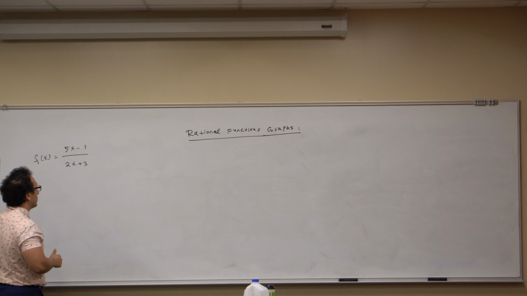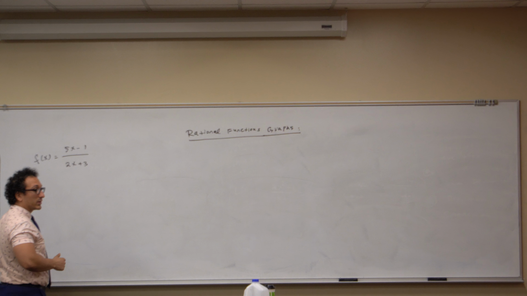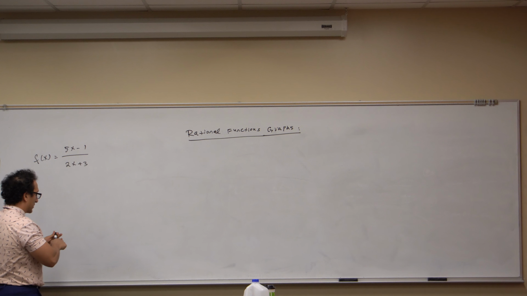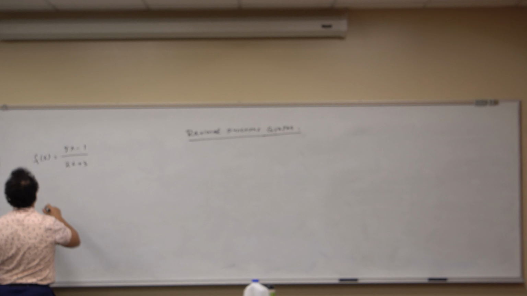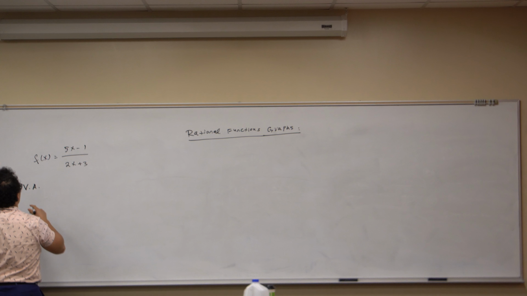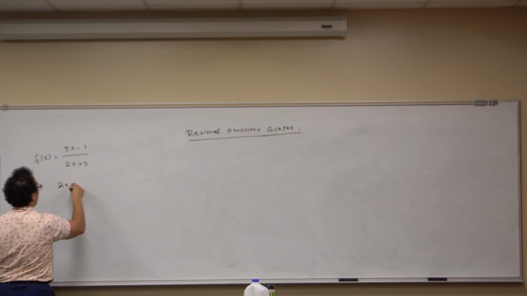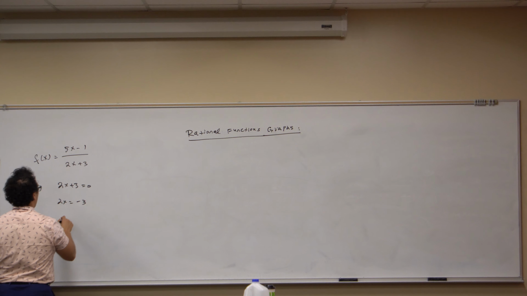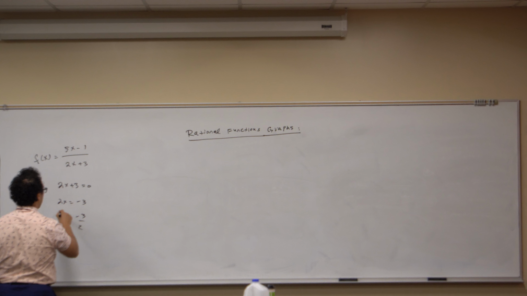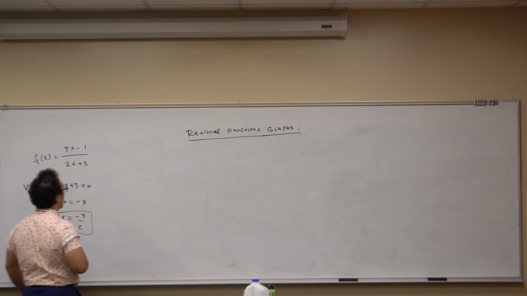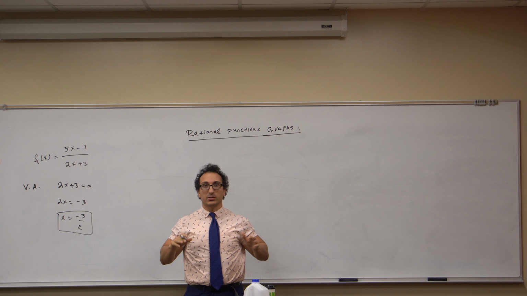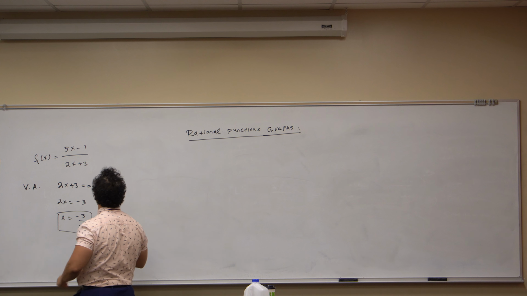First, we will be able to find what the graph is if we find the vertical asymptote first. To find the vertical asymptote, denoted by VA, we set the denominator equal to 0 and solve for the corresponding x. What you get is negative 3/2. So that's when we're dividing by 0, and so the graph should not allow that to occur. So that's when we'll get our vertical asymptote.